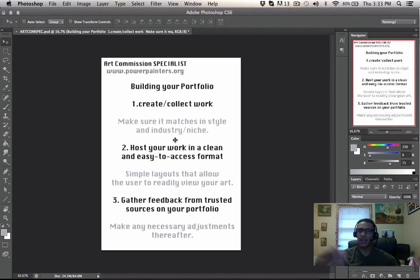You might start out doing $100 commissions, which is fine. Even if you get a couple of $50 ones when you're just starting, it's okay if they're going to be really sexy for your portfolio. And like I said, we'll talk about the price range later, because all of this stuff is really important and we are going to cover it. So worry not. I'm going to give you a lot of different angles and views, and you can make your decisions thereafter. But I'll make sure you have the information you need and the step-by-step processes to get you where you're trying to go.